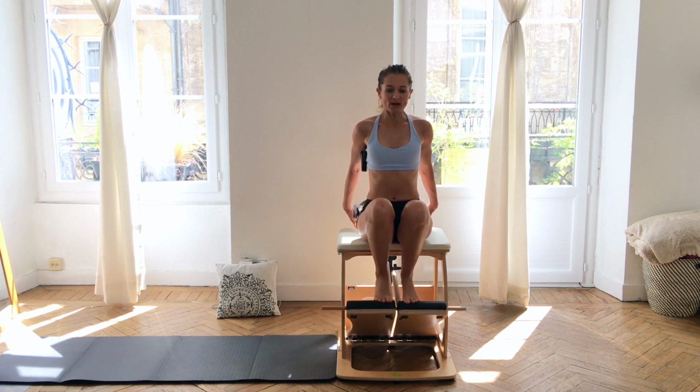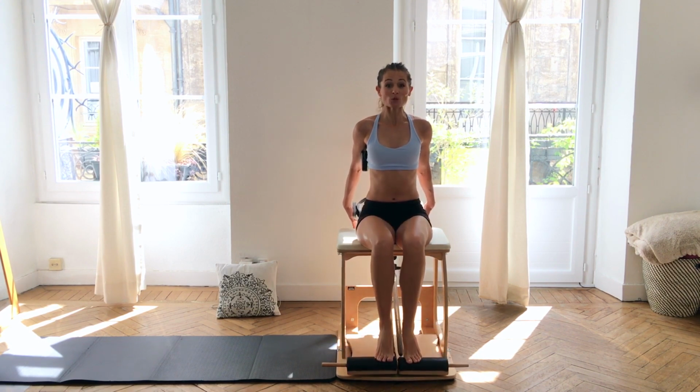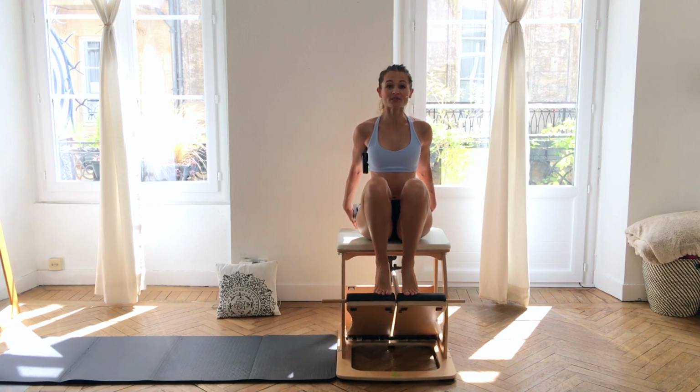What I want you to do is as you press your pedal down, try and squeeze your straight arms against the circle, and then inhale, lift, and release together.